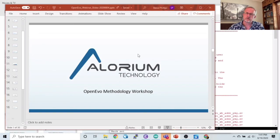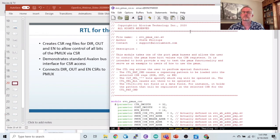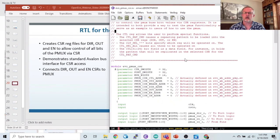So at this point, I'm going to escape out of my presentation and bring up my source editor. And here we see the Evo PMUX CSR module. Right at the top, we have instantiation parameters that are defined, and you can see we have several addresses defined and initially set to 0. The final values for those will be set when we instantiate this, and those values come from the Evo XB address package.